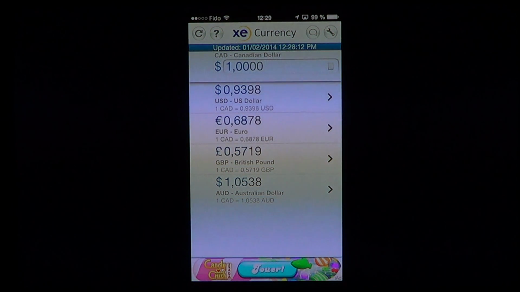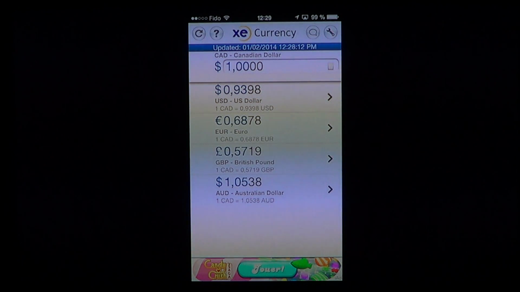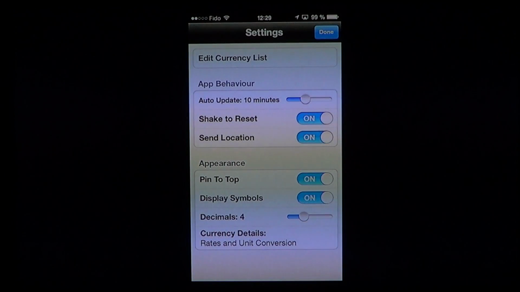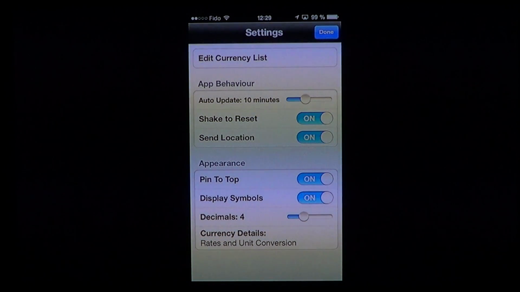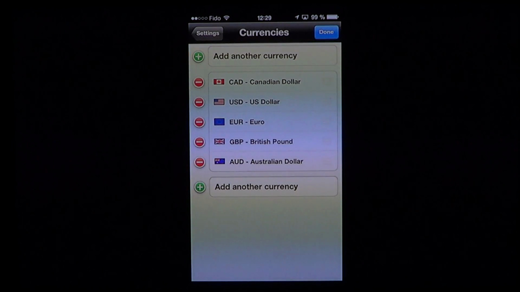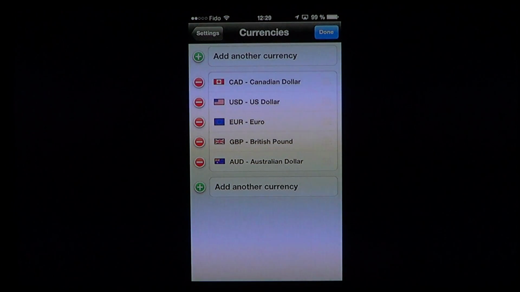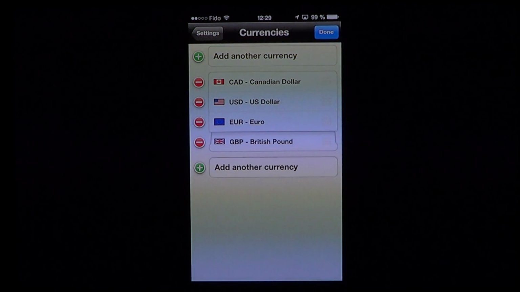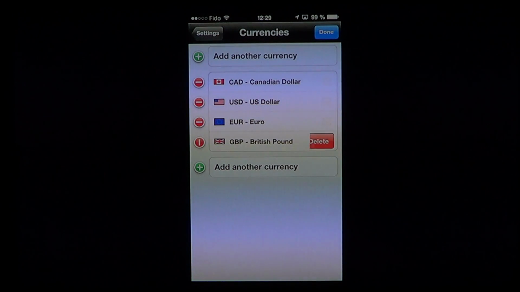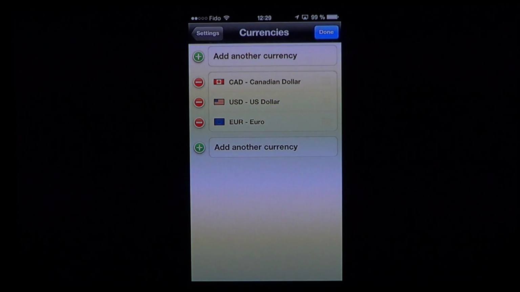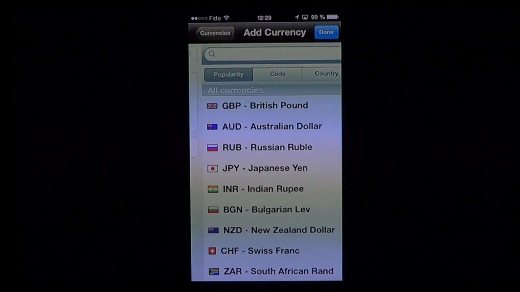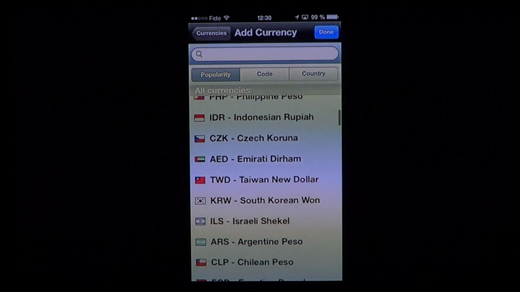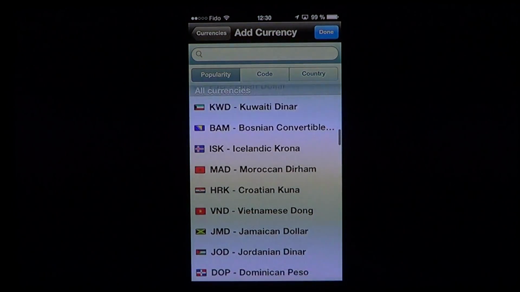And of course you can add currencies here. All you have to do is check for the different currencies, so you can add or edit the currency list by going at the top here, and here is what you have. You just add or remove any currencies that aren't useful. For example, Australian dollar is not useful to me, the British pound isn't useful to me, euros might be useful, US dollars might be, and you can click add other currency, so you choose what currency. Pretty much every currency in the world is available here, so you just choose whatever you want.